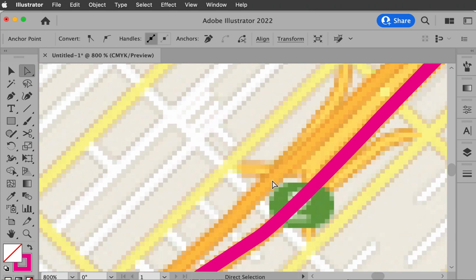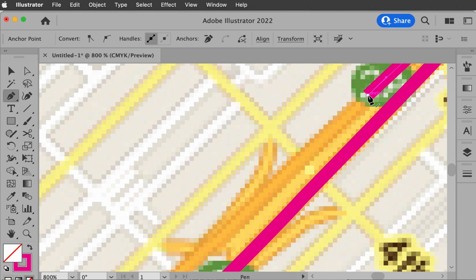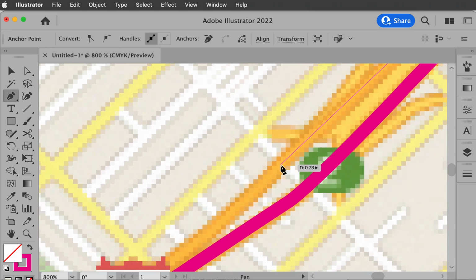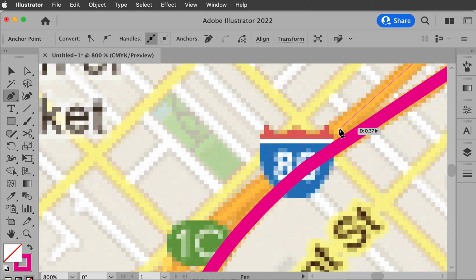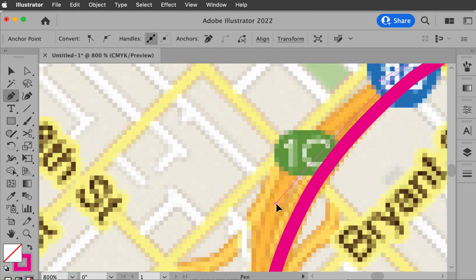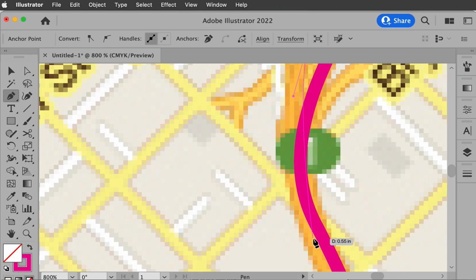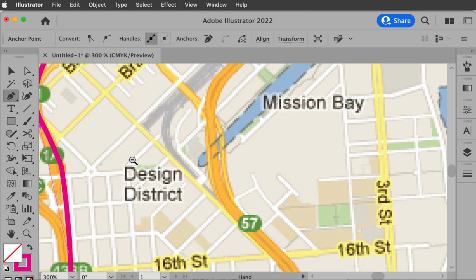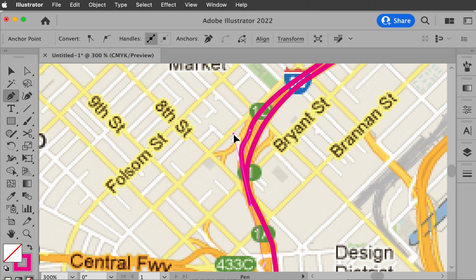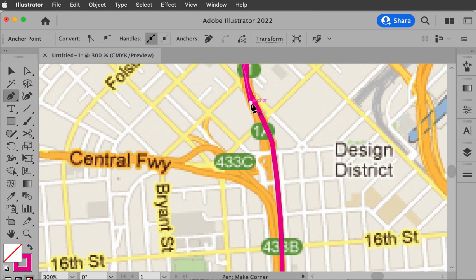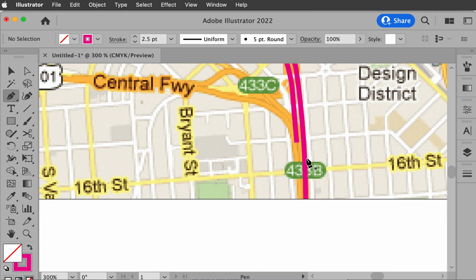Whoops. Darn small window here. Okay. It's working well, and I'm just going to end it there because now I have other highways that will cover that.